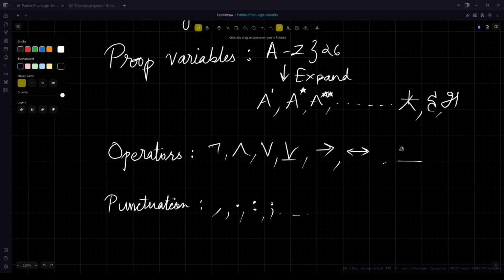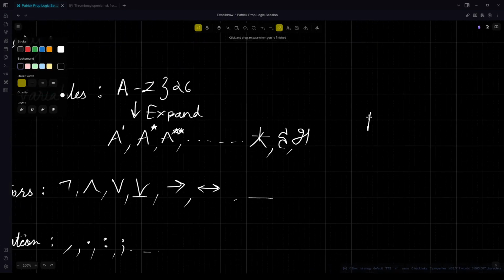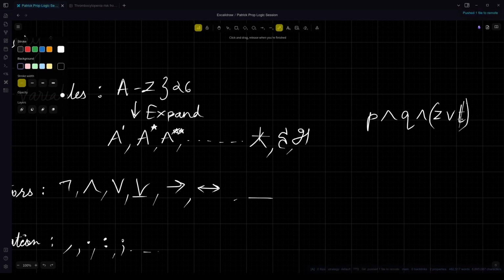You can also use a different propositional variable to represent some compound proposition. For example, let's say I want to write P and Q, or something longer, like Z and P and Q and T. This is the proposition that I want to represent.